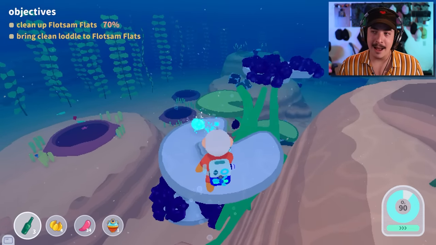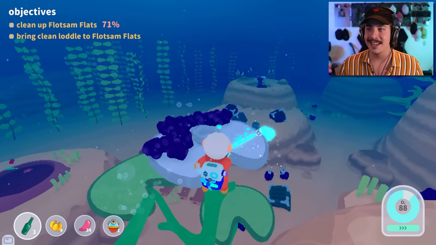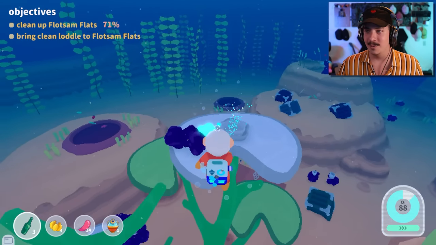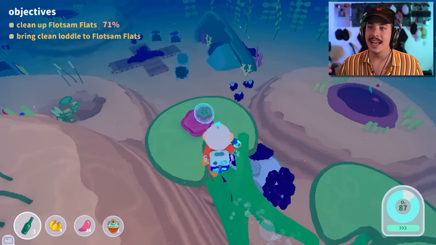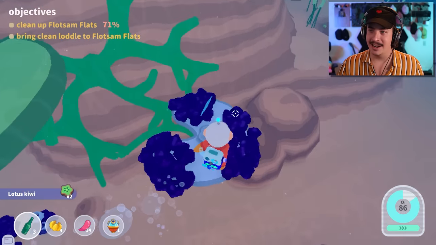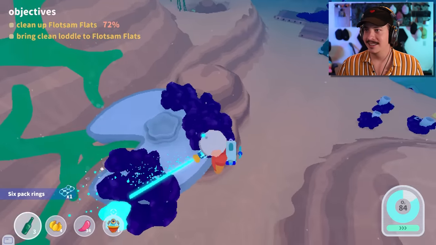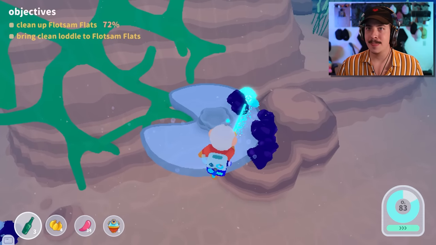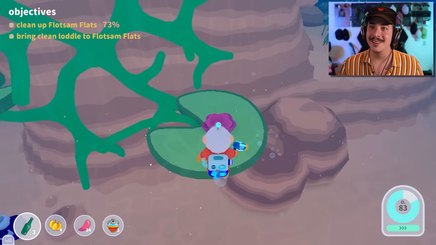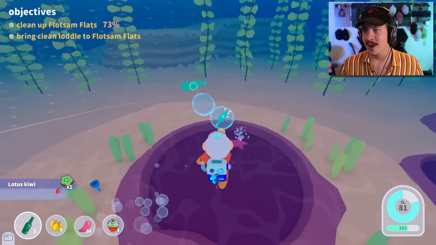So you weren't happy living in the sludge, which makes a lot of sense. So our goal is to make this place your home again. That way you can come back here and enjoy this lovely zone. Bring a clean Loddle to Flotsam Flats. Aww. Okay. So let's go ahead and do that.